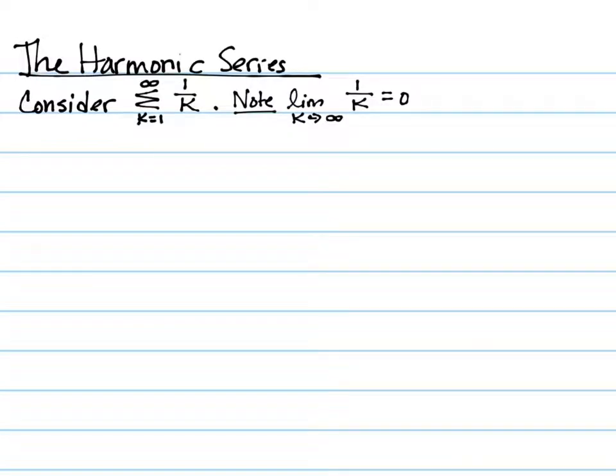So you might be inclined, based on that, to believe that this series will converge because the sequence itself goes to 0. But if you'll remember, we talked about this last time. That's not enough. Sometimes when the sequence's values like this go to 0, it will converge, and sometimes it will not. So this isn't enough of a condition to actually know for sure. So you may think the series will converge.